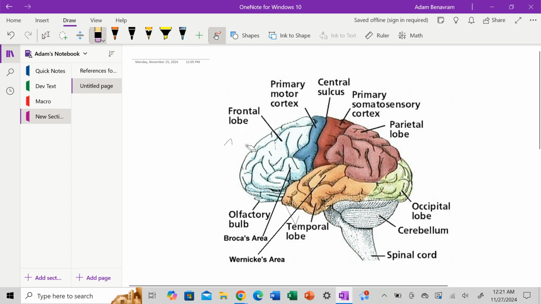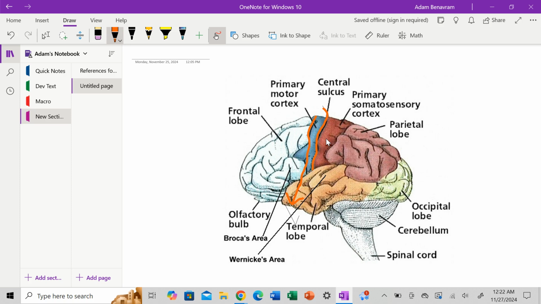Okay, so to start off, just with some basic anatomy that's going to be important, the central sulcus is going to be this line right here. And that division is going to help us figure out what's going on with the travel of info, because anterior to that is going to be the motor cortex here, where from the motor cortex in the brain, information is going to travel down to the rest of the body.